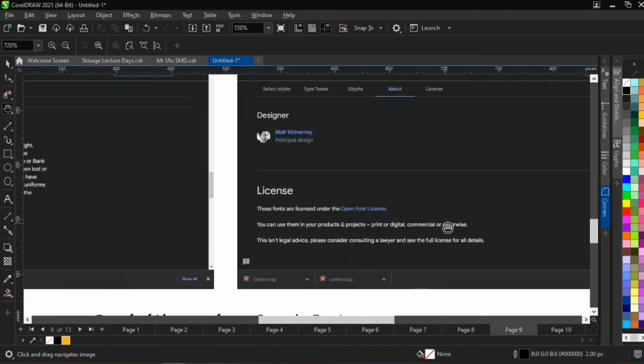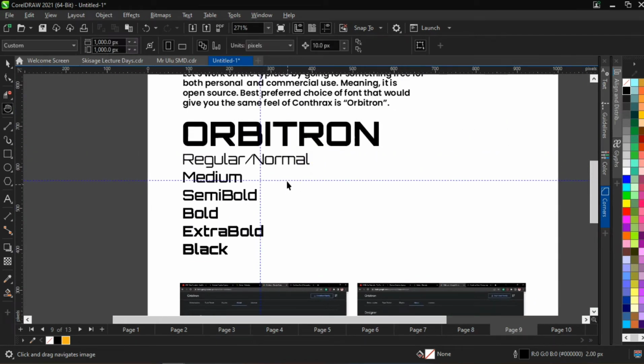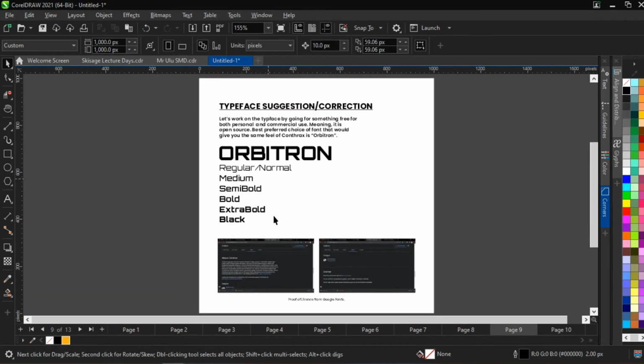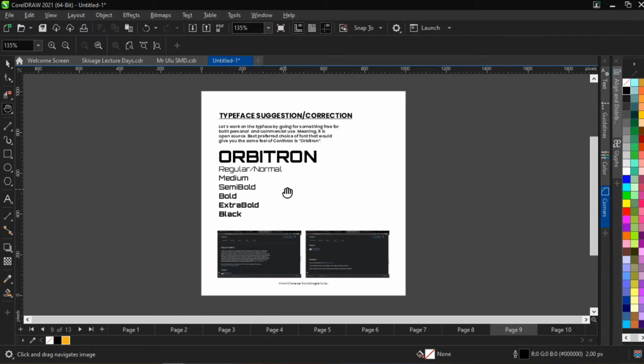So always make sure that you research a particular font before you start using it. Don't just go ahead and say, oh, I'm using a font and that is it. No. Always research it before you use it for commercial purposes. But if you're working on your own personal project, or you're practicing, or you're trying to see how that font plays out, that's fine.